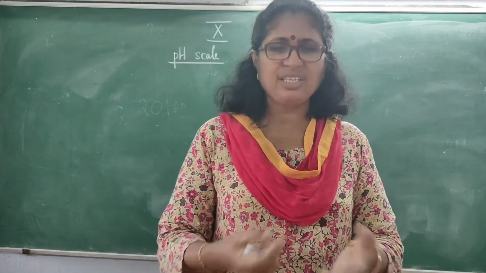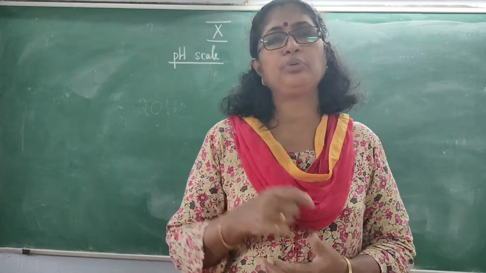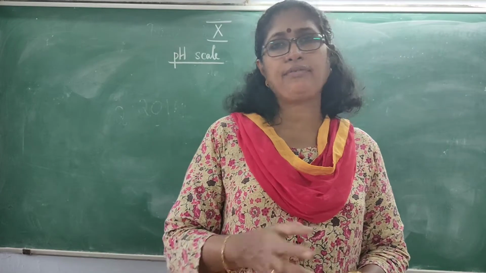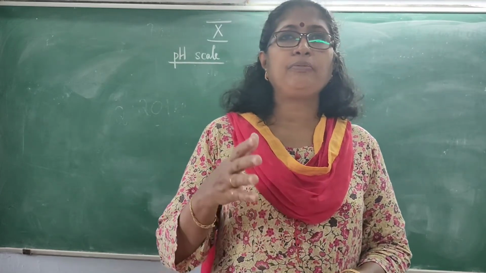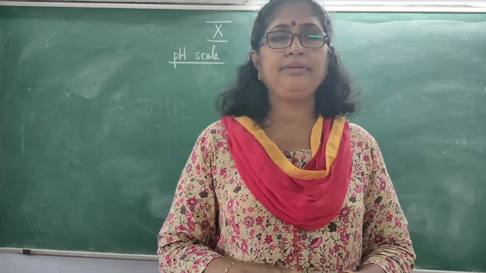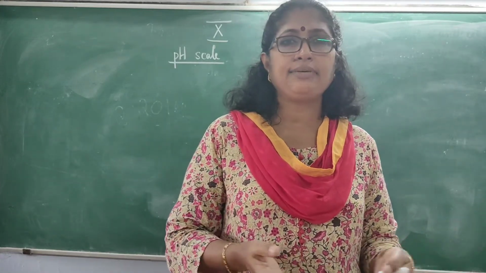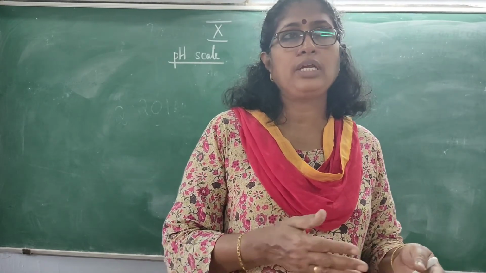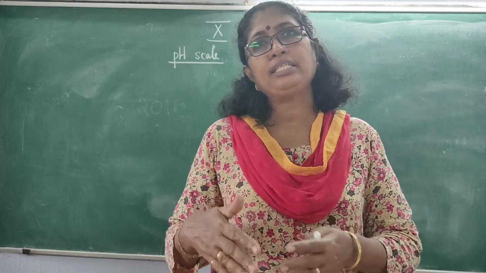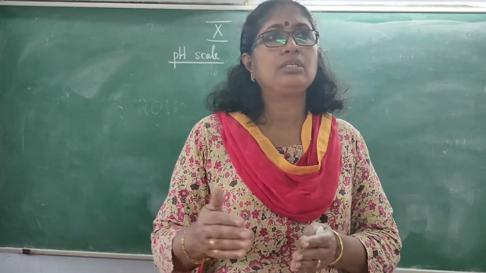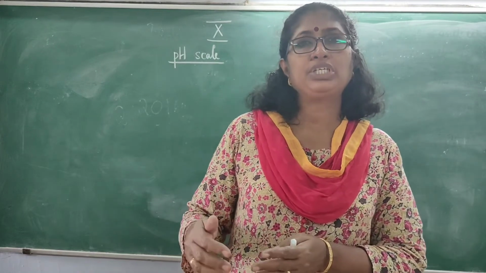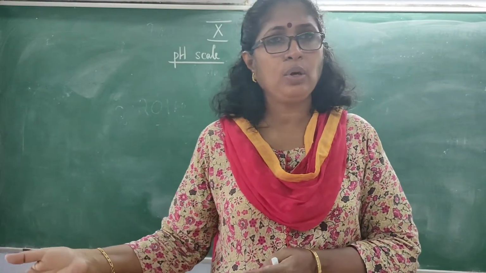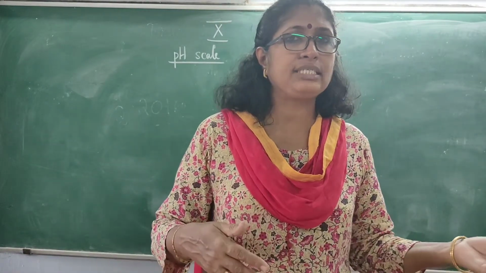In your ordinary labs, what you can do is use pH papers, find out the color change, and then find out the pH of the solution. For pH 7, usually the color will be green. If it is less than 7, that is the acidic range, it will go from yellow to orange to red. If pH is greater than 7, that is the basic range, slowly it changes from bluish green to blue to violet. For the strongest base it will be violet, and for the strongest acids it will be red.